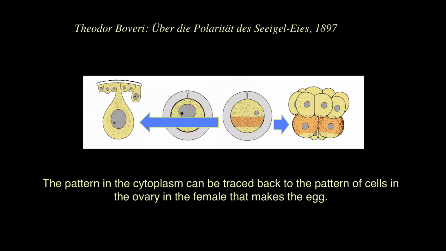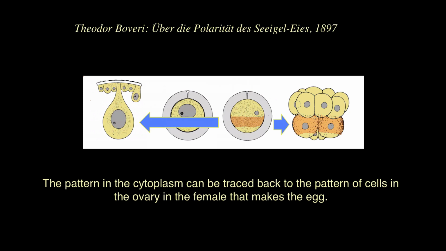If you look at Boveri's work, at the time, there was a general sense and an observation that the egg, when it was laid, had domains of cytoplasm that were visible. And a number of scientists, Boveri included, had traced the behaviors of different regions of the egg cytoplasm into different blastomeres and showed specific fates.